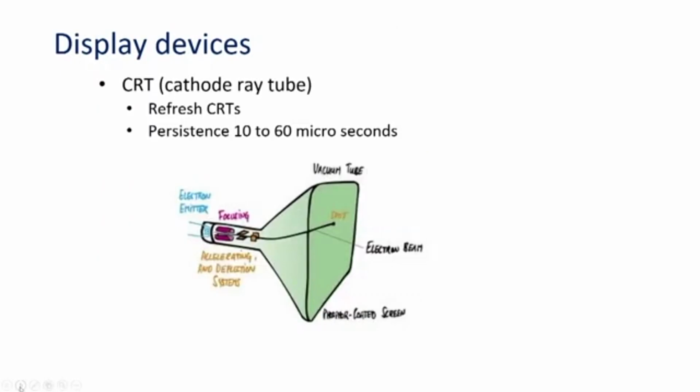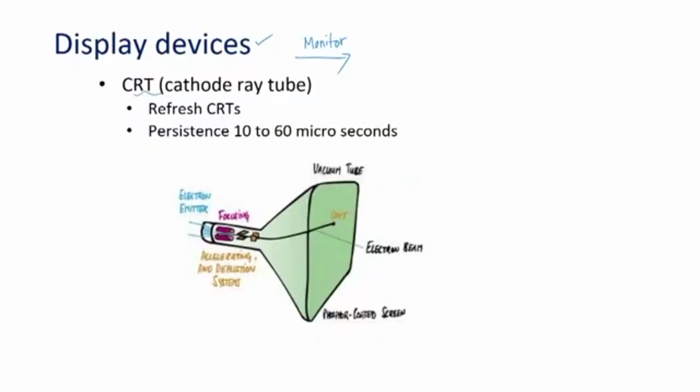As far as the output devices are concerned, the prominent output device is the display device, that is the monitor, and based upon the pictures or the images that we get on the monitor, we visualize them. So, it is very essential for us to select a proper monitor. Nowadays we are getting all the advanced monitors or display devices based upon the liquid crystal display, that is LCD, or light emitting diode display, that is LED. But earlier people used the CRT, that is the refresh CRTs basically.